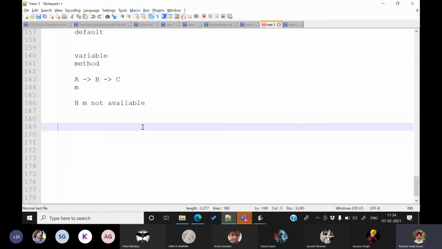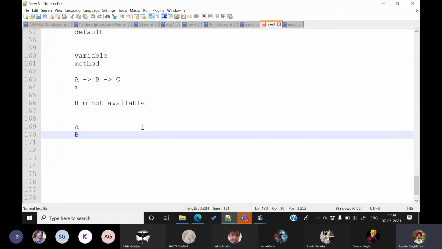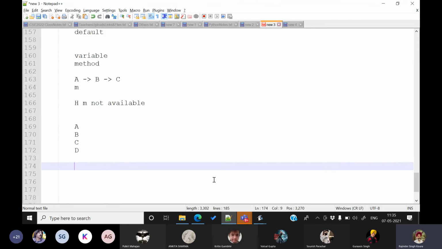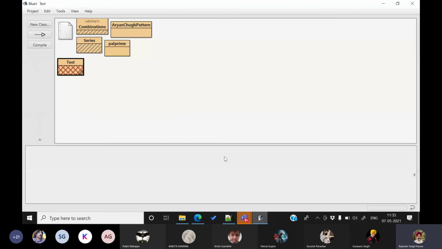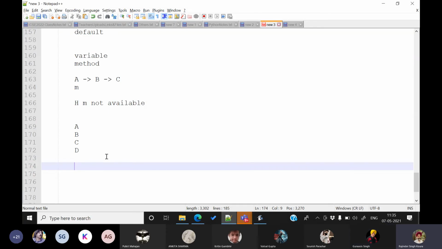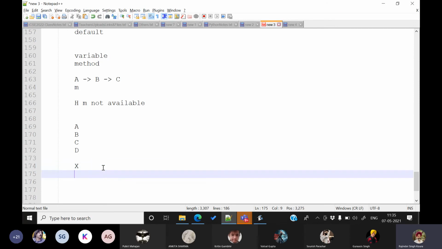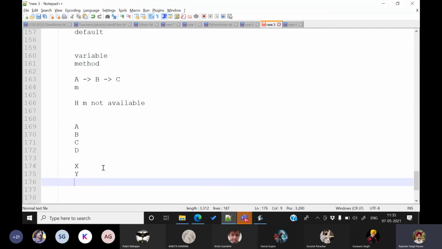So what is the situation with default? The situation is, you have a class A, you have a class B, independent classes called class C, independent class D. Now all these are in the same package. As you can imagine, everything you are seeing in BlueJ that you create is all in one package. So these are all combined into one package. Suppose I have another package which contains two classes X and Y.